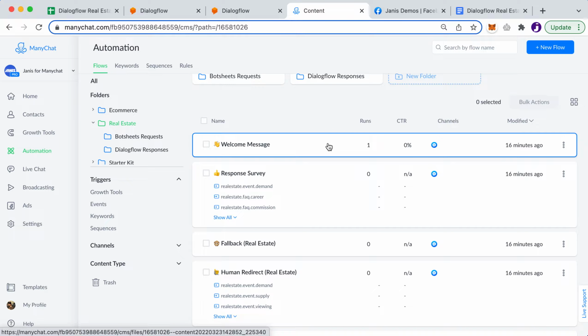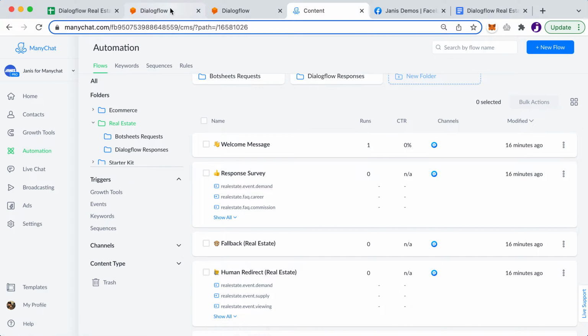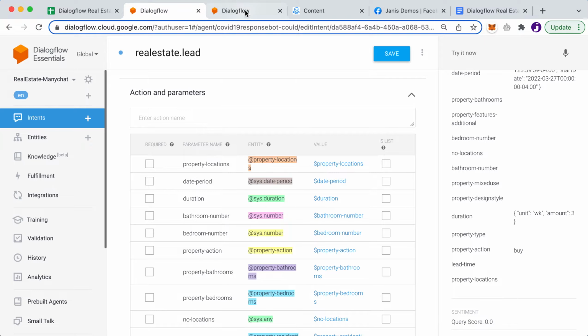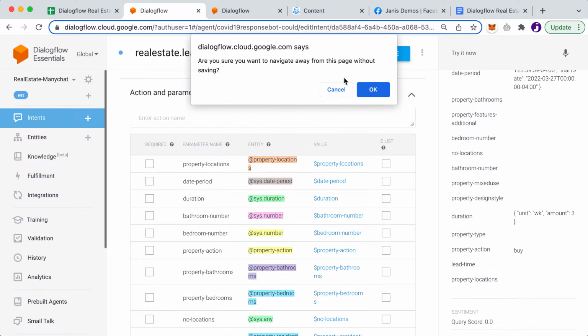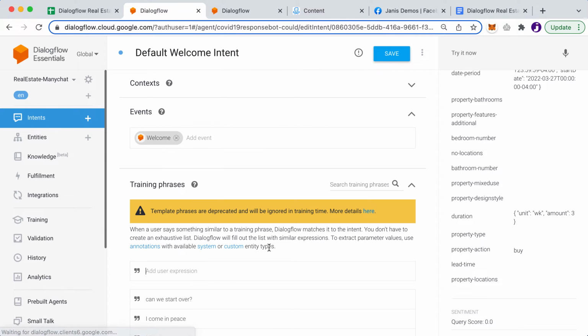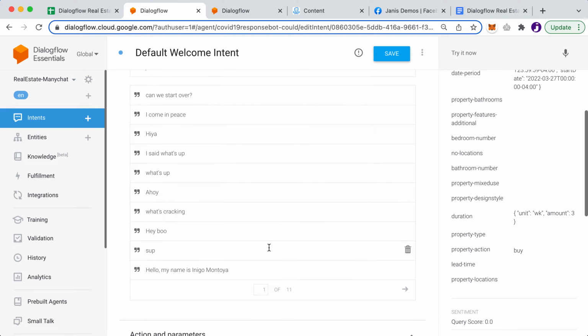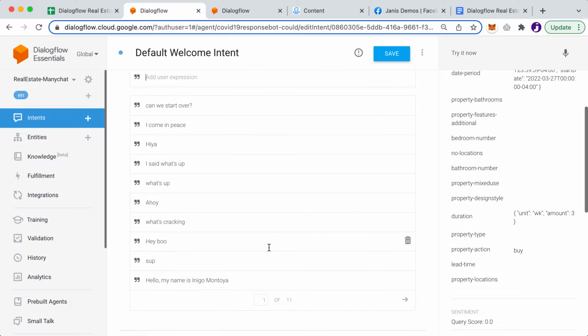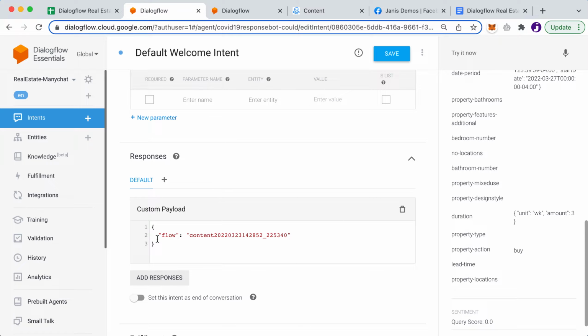And they might say hi, or how's it going, or hey, and you're going to be able to respond with one of these ManyChat flows. So, for example, let's go to the welcome intent. And you can see here that these are the things that users might say when they get started with your bot. And then you're going to respond here with a ManyChat flow.